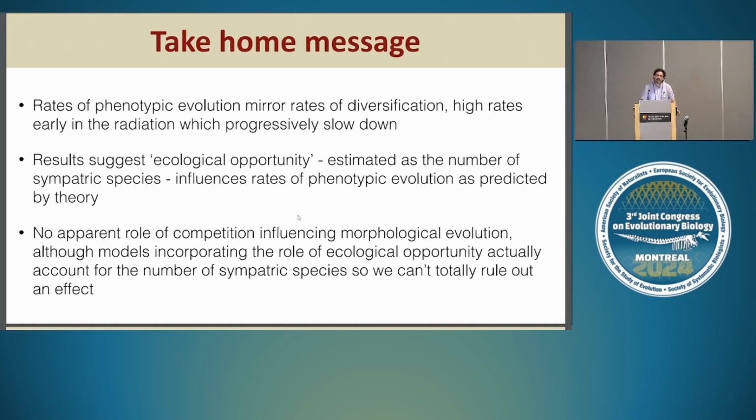And we didn't find an effect of competition, but I wouldn't completely rule it out because we do have this model that accounts for sympatric species. If we're accounting for sympatric species, it's because we think that they can interact, right? So there must be some effect of competition, maybe not what we would expect as character displacement resulting from direct competition, but maybe just limiting access to other species. So it is still an effect of competition, right?